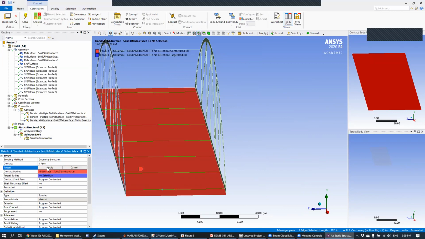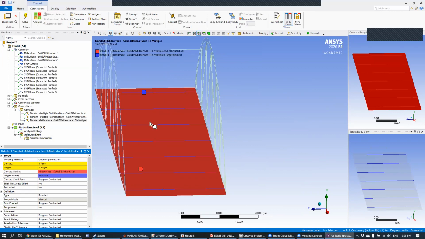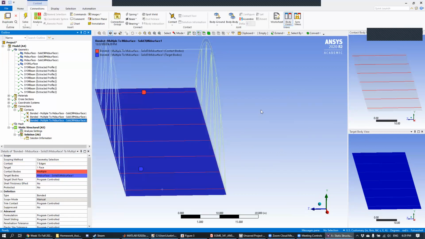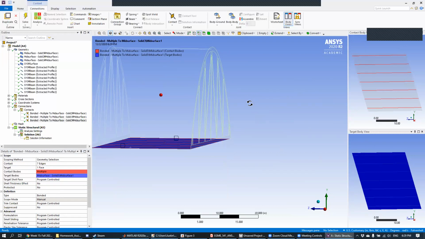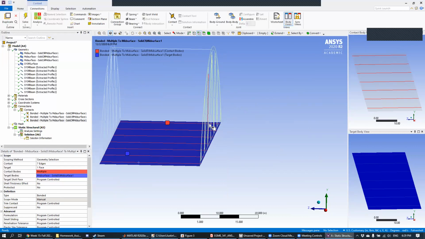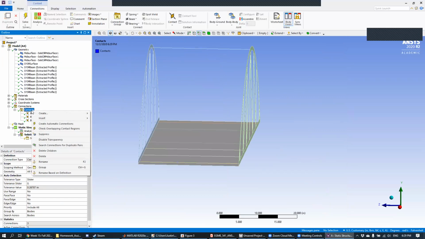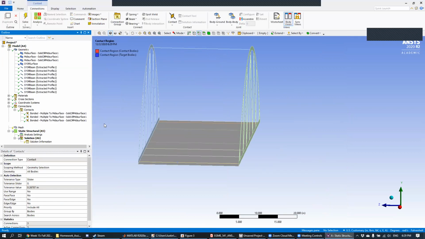Let's go ahead and hit apply. Okay. So you can see ANSYS doesn't like that, so we're going to flip it. And then now we're all good. Okay. And so the last thing that we need to do is we need to make sure that the road is connected to the sides of the bridge right here. Okay. And so specifically, we want to make sure that the edge of this road right here is connected to the side bridge right here. So let's go ahead and click and create another manual contact region.